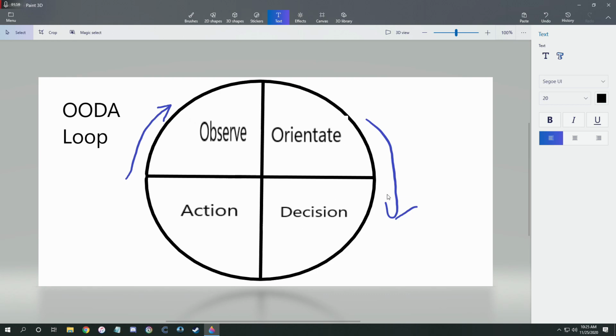So let's explain that really quickly, what it is. So when we're out there on the open ocean, in the Atlantic, or if you're in the Pacific, the first thing we're doing is we're observing. Okay, we're observing what something is, whether it's a target or if it's an airplane. Is it a destroyer? Is it a tanker? Whatever it is, we have to observe something. We have to see what it is.